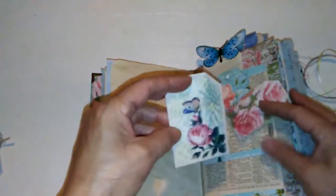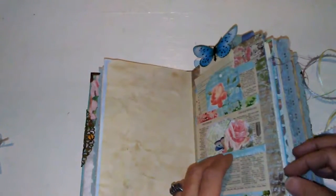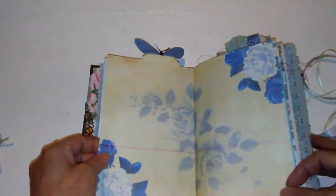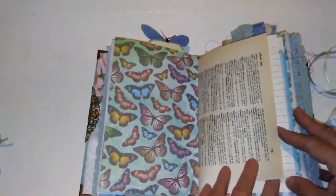And this is a Tsunami Rose tag, and this is from the kit. Just cut out from one of the sheets of paper. One of my style book page. I like to line the edges, decorate the book page. This is one of my designs with these blue roses on the paper. This is from the paper pad.